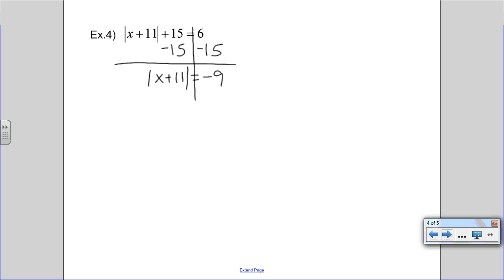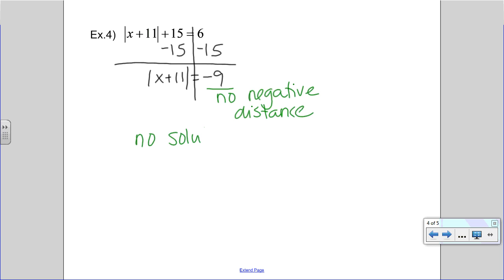And I always use this example, those of you who run track and field, even if you run in the opposite direction, you still run a 100-meter dash. It doesn't matter what direction I walk at the end of my driveway, whether I go to the left or go to the right, I'm still traveling a positive distance. Distance cannot be negative. And so that means for this problem, there is no solution because my absolute value is equal to a negative.